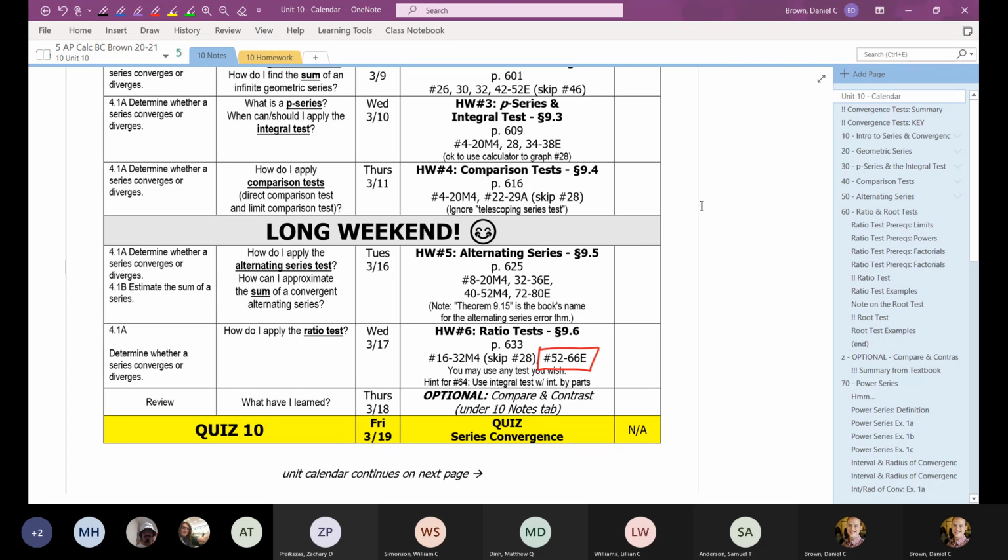But go ahead and start working on the homework. Again, come with questions tomorrow. If you get stuck on a homework question, put a star by it. Basically that's all we're doing tomorrow: it's a work day and a day for you to ask questions. Other than that, I have nothing else. But feel free to, especially if you're at home, ask any clarifying questions if you have them.